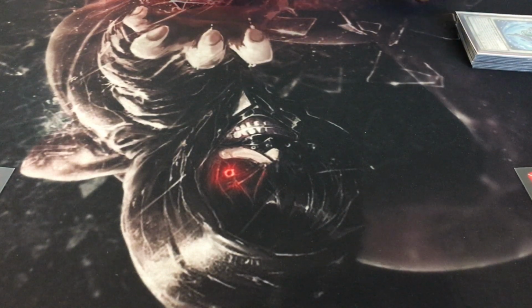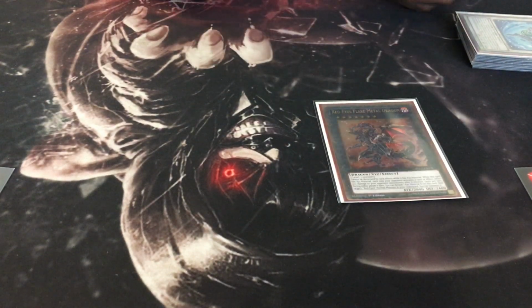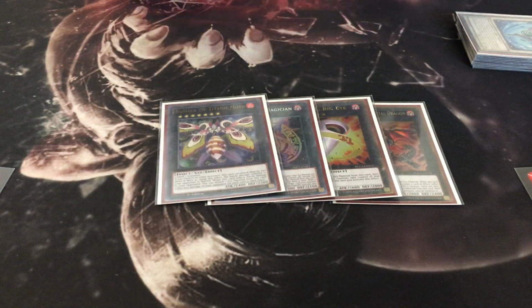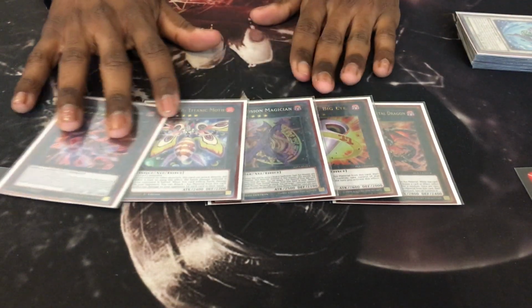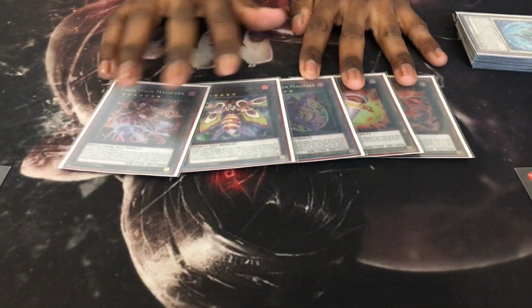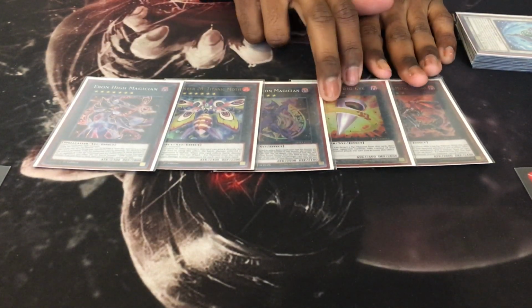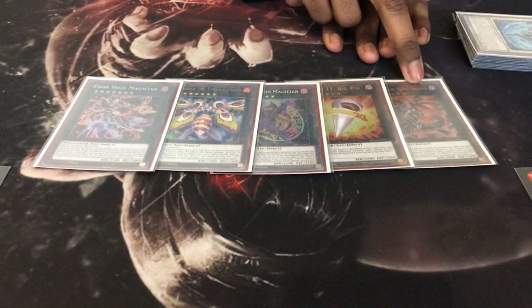And finally, for the Xyz, we play 1 Red Eyes Metal Flare, 1 Big Eye, 1 Ebon, 1 Titanic Maw, and 1 Ebon High. The Ebon's obvious because Dark Magician support. Big Eye because it's one of the best level 7s. Red Eyes because it steals games.